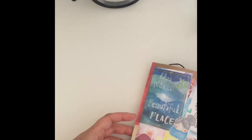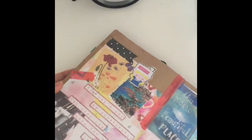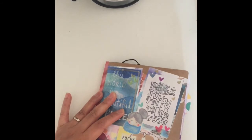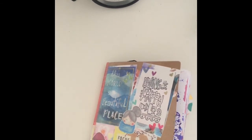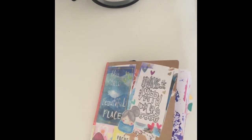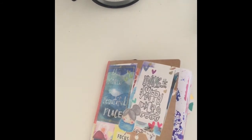So that's the cover. I think I'm off camera, sorry about that. I'm going to quickly flick through. I'm not going to go through every single page, because this is very personal to me, and I'm aware that you probably get only snippets of what I'm trying to say in this journal, but I'm happy with that. I'll just quickly flick through, because it will be here forever.